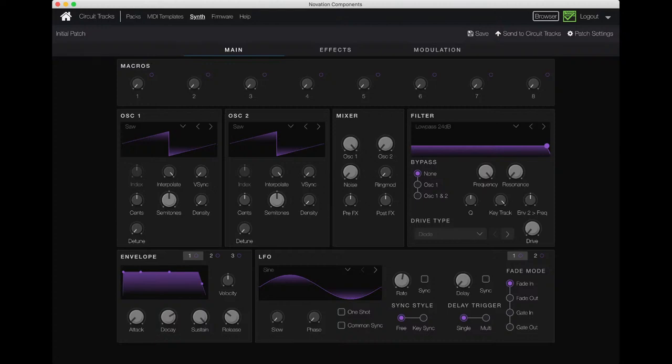You can see now, as I say, everything's been refined and brought into one main page for the engine. We have two oscillators in here with a whole load of different wave shapes that we can choose, and a whole load of controls. We've got some wavetable stuff here. Let's get an analog sync wavetable here, and then we can index through that as well. You can actually see the waveforms changing shape, which is really neat. The filter as well. I think this is a great way to learn what a filter does and how it works, because you get a really nice little graphic of what's going on there.